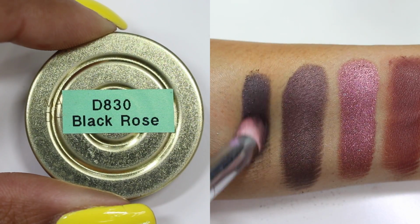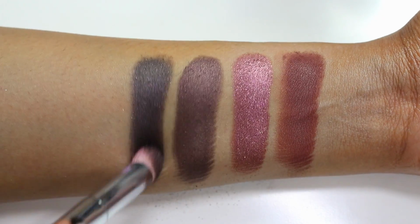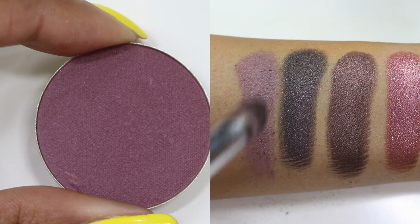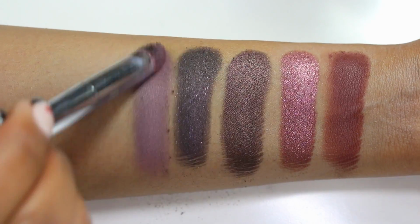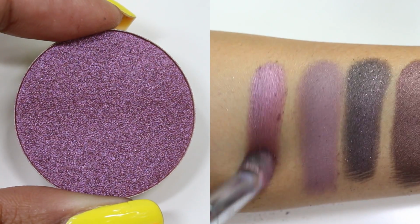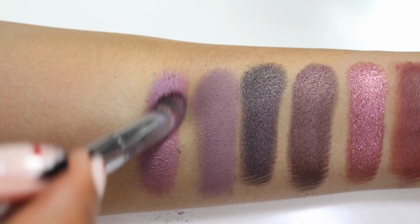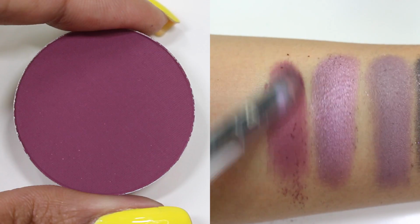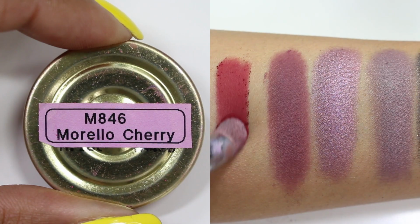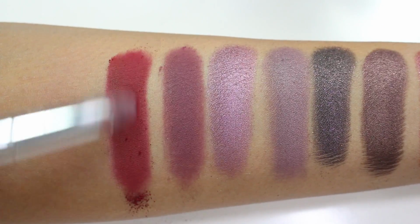This is D830 Black Rose, which is a deep blackened purple with purple and golden shimmer. This is S836 Pink Ash, which is a satin purpley pink shade. This is ME840 Pink Chrome, which is a metallic pinky purple shade. This is M840 Wine, which is a matte cranberry wine shade. This is M846 Morello Cherry, which is a matte deep red shade.